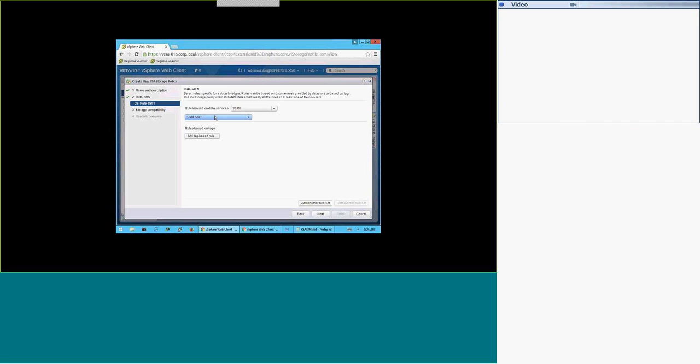This rule would have information specific to the storage provided by this provider. And you have these rules. You have failures to tolerate.